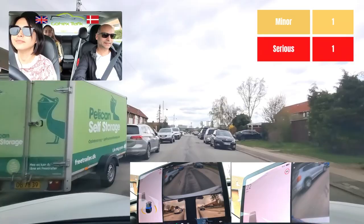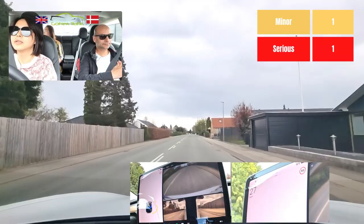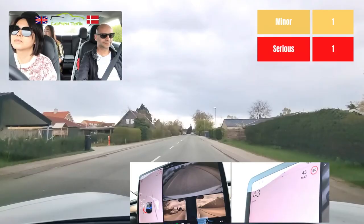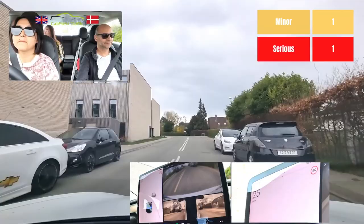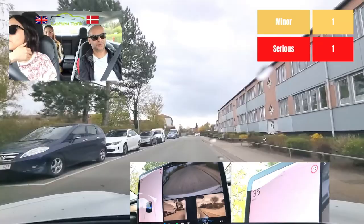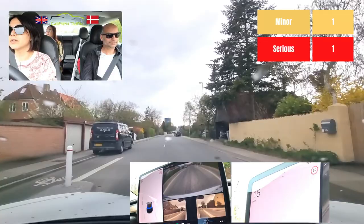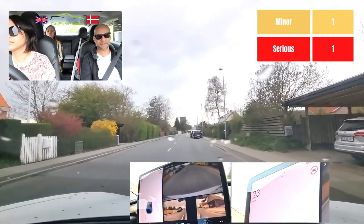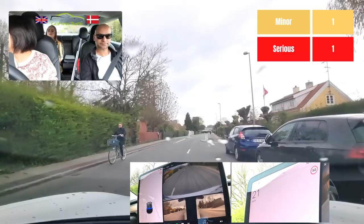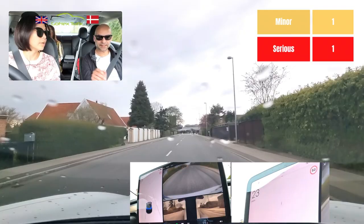The next road coming up, we will turn to the left. Alright, then up here we will turn to the right. Oh, it's raining. The wipers should be automatic when it's going to rain a little bit more, so I don't have to worry about that. Otherwise you just press the button on your indicator stick. On the indicator stick? Yeah, you can just press it if you want.